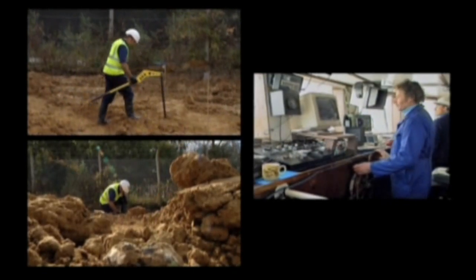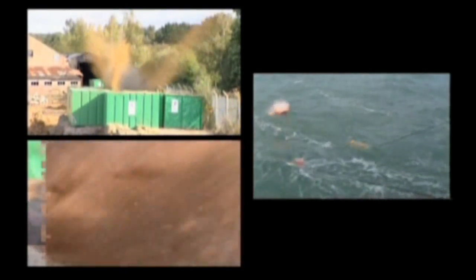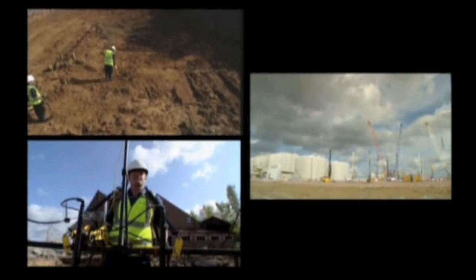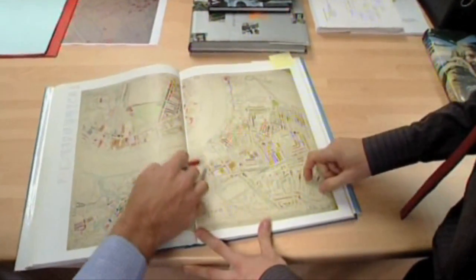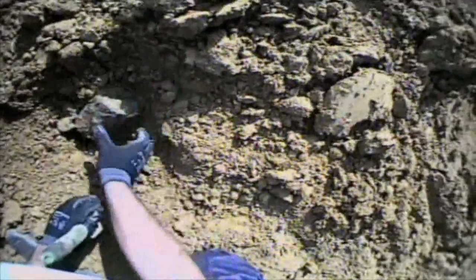Backtech uses several exhaustive techniques to clear areas on land and the seabed and offers a comprehensive service from threat identification right up to disposal. Once an area has been completely decontaminated, certification is granted, meaning that building can begin with the confidence that there is no more UXO to be found. Backtech's expertise in unexploded ordnance is second to none. The company provides risk mitigation services for governments, non-government organisations, local authorities, the Ministry of Defence, the United Nations, the European Community and multinational companies for the oil, gas and construction industries worldwide.